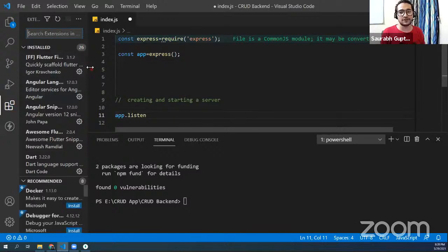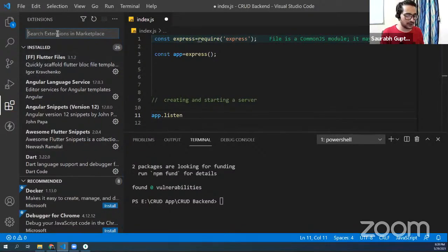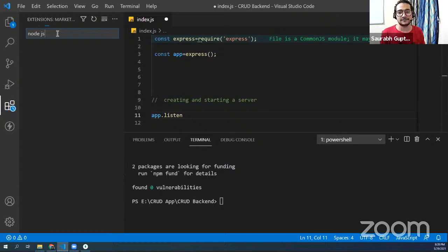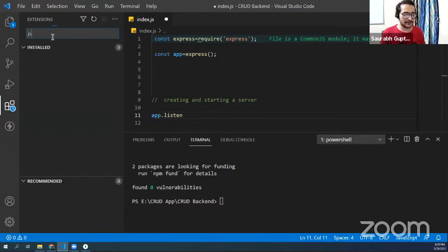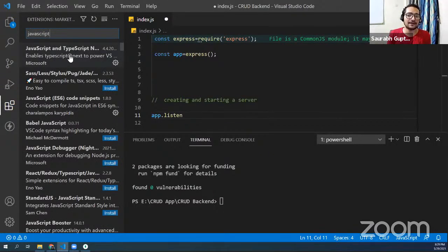Okay, don't worry. So you have this, and in this you can simply go and write Node.js, and you have to install this. I think this is not the thing. You can go for JavaScript actually. Just go for JavaScript and install this one, JavaScript and TypeScript. And also this one, JavaScript ES6 code snippets. Just install these two extensions. You'll get all the JS hints everywhere. Okay, Viraj, you can download these two, JavaScript and TypeScript, provided by Microsoft, and JavaScript ES6 code snippets.